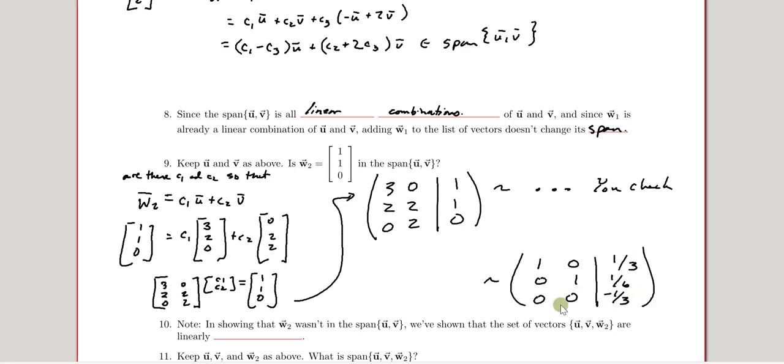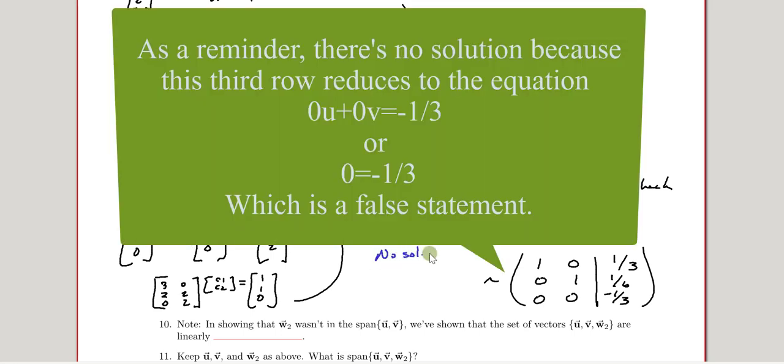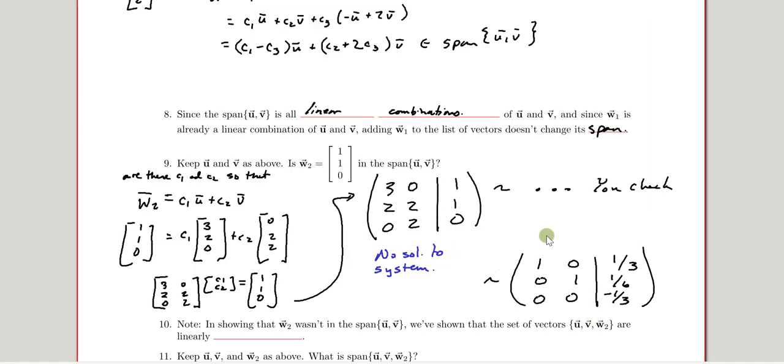And what do we know about this system of equations? We know that there's no solution to the system. That's what we literally mean when we perform the Gauss-Jordan elimination method on this system of equations. We found there's no solution, but what does that correspond to our original question? We were asking, can I find a C1 and C2 so that I can express this vector as a linear combination of the other two? And no, I can't. There's no solution to that equation.